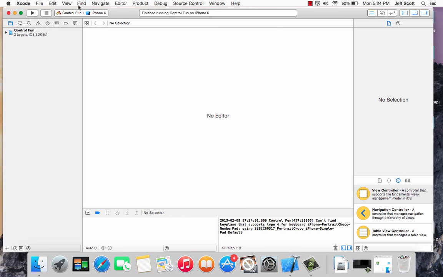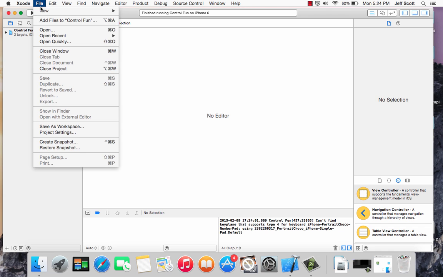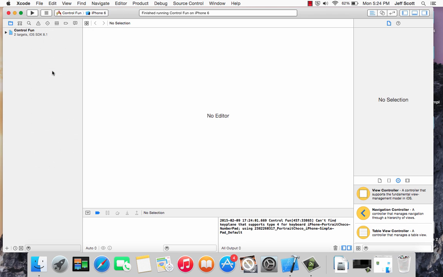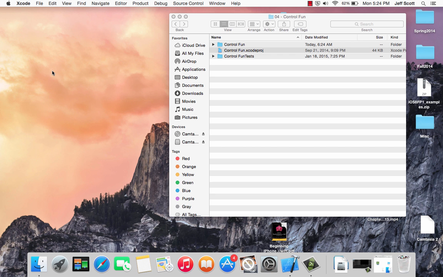I'm going to close the project. Again, you have all these projects already completed also. So what you saw there, again, at the top was an image view, and all that does is display a static image. Then we saw 2 labels and 2 text fields followed by a slider, and below the slider was a segmented control which had 2 switches. So we're going to go through all that stuff in the chapter here.